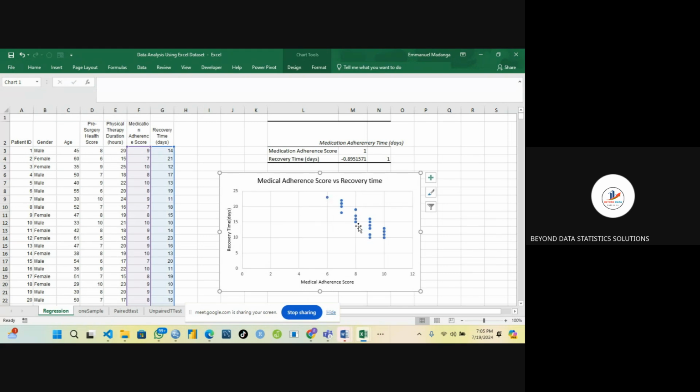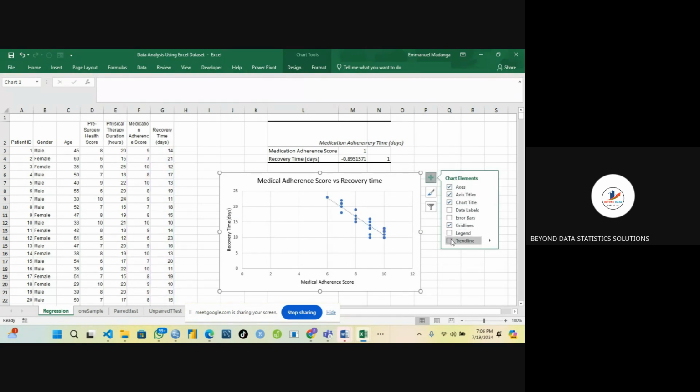We can just add a trend line to depict this value. It is a negative relationship, because when one increases, the other tends to decrease. That's what we see here. If one increases and the other increases, the values are supposed to move in this direction. But when it happens to be like this, it is called a negative trend. When the values are on a straight line, we call it no relationship. So this is a scatter plot that helps us to do that.